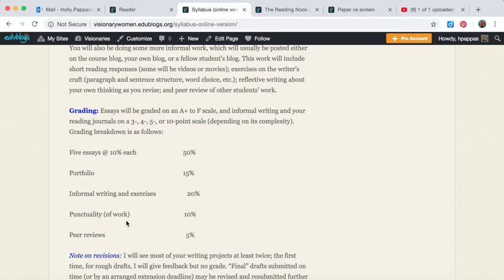And if very few students have done rough drafts, other students don't have the opportunity to practice giving feedback to other people. So the whole system falls apart if rough drafts aren't done in a reasonably timely manner. So 10% of your grade is this idea of getting your rough drafts in on time. For each rough draft, there'll be a due date. If your rough draft is posted by that date, you'll get a point. If it isn't, you'll get a 0. So it's a 1 or a 0.